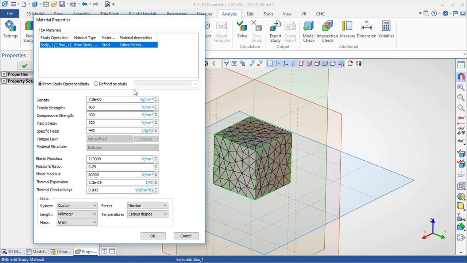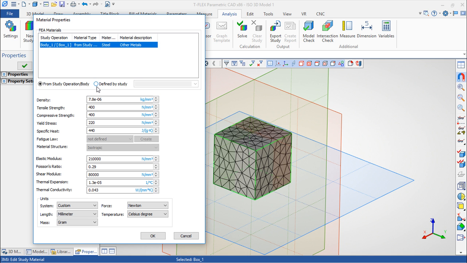Okay, and we can change this, change the units, or consider what we need, with two options here. If we choose this option, from study operation body, then the system will consider what is defined from the 3D model.